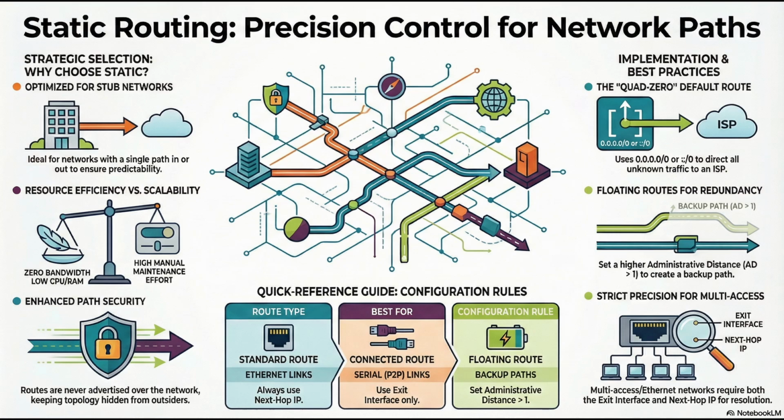Last one. Scenario 5. Your IPv6 next hop is an FE80 address. Fully specify. You need the interface plus the IP to identify which neighbor you're talking about. This has been a really enlightening look at something that seems so basic, but is actually full of so much nuance. It really is. And if I can leave you with one final thought, it's about that philosophy of networking we touched on at the start.